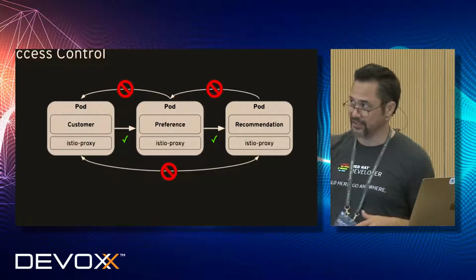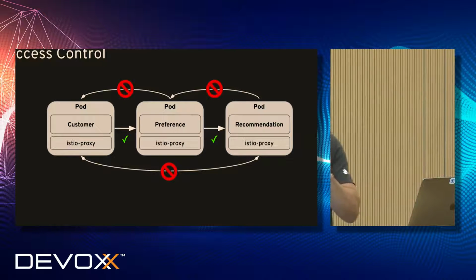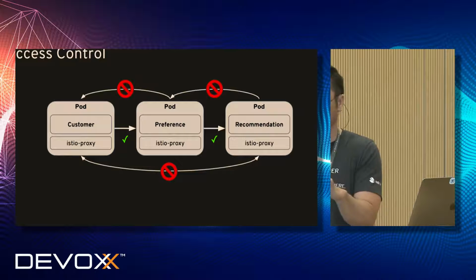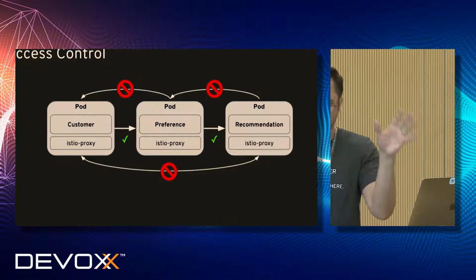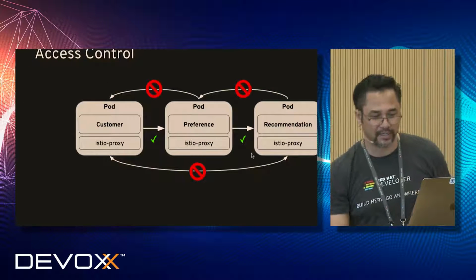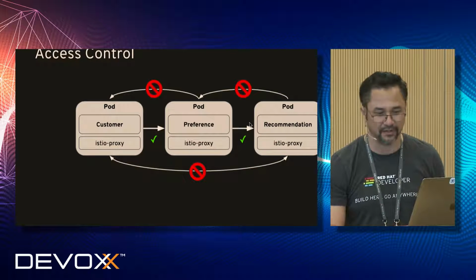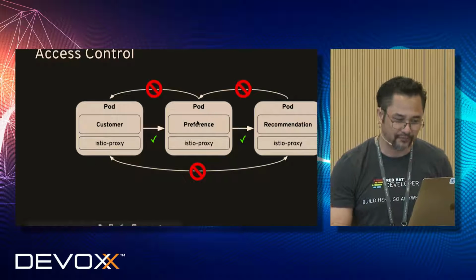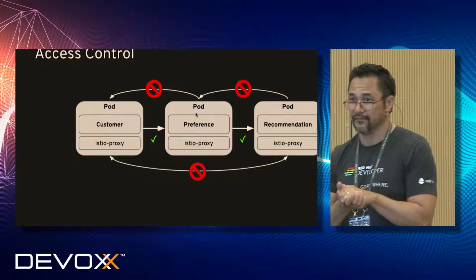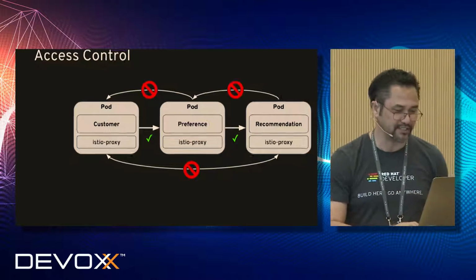Access control. This is another good idea. I want customer to call preference and preference to call recommendation. That is the only valid call path for my microservices. I don't want recommendation to recursively call customer. That might just be a rule that we have in our business, because that just gets weird. It would work, it works fine, but we just don't want that. So therefore, you lock it down. You can lock down customer directly to recommendation, bypassing preference, and you can lock down recommendation to customer. You can lock down preference calling customer, you know what I mean? In other words, you can lock down all the paths you don't want for your customer invocations. So that's another thing that's actually pretty powerful.